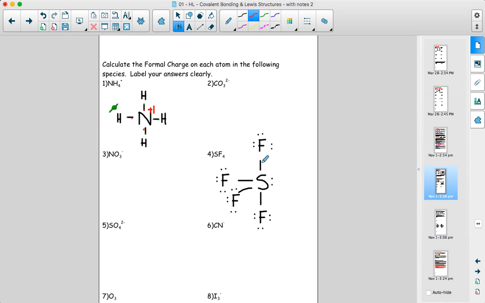Fluorine has 7 valence electrons normally. It's making its normal number of bonds. So all of the fluorines are going to have a 0 formal charge. And if I look at the sulfur in this one, it's got 1, 2, 3, 4, 5, 6. So actually sulfur has its normal number of electrons. So even though it doesn't have its normal number of bonds, that number of bonds rule is a guideline for standard octet examples. If you count up the electrons that it actually has ownership of, it's also normal. And so that gives this a formal charge of 0. So everything in this structure has a formal charge of 0, which means it's stable and it adds up to the overall charge on SF4.